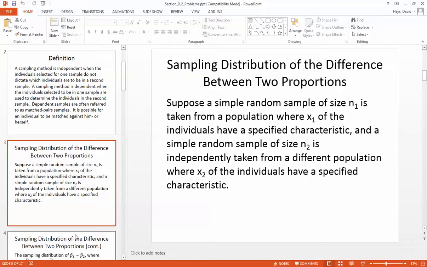For example, maybe Class A has 100 people in it, and you take a sample size of 35 from within that class. Well, n sub 1 would be how many we're talking about, the sample size, and then x sub 1 would be whatever we're studying. Maybe we ask them if they believe in UFOs, so a yes or no type of question. And then let's say I have a second class, and its class size is 500, and I take a sample from within it of 40 people. So n sub 2 would be 40, and then x sub 2 would be again what I'm studying.